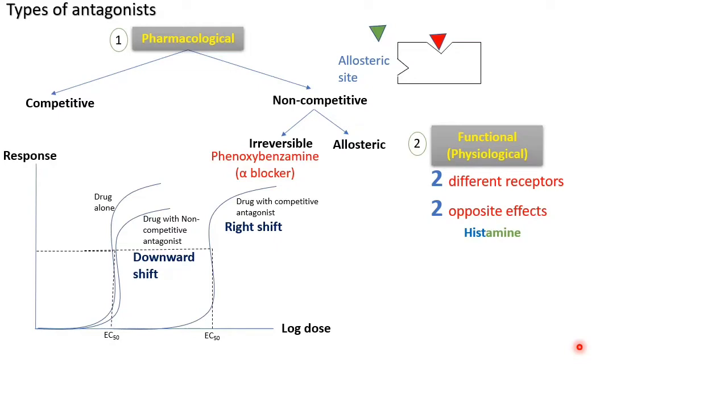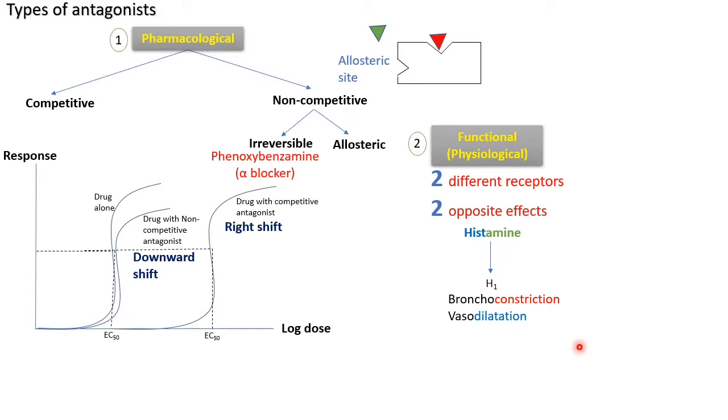Histamine acts on a receptor called H1 receptor, causing bronchoconstriction and vasodilatation. So if you have a bronchoconstriction, you have difficulty in breathing. And if you have vasodilatation, your blood pressure is lower than normal. And this could result in tissue hypoperfusion. And this is an emergency case. We call it anaphylactic shock.